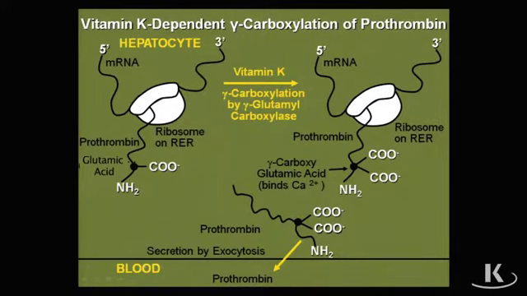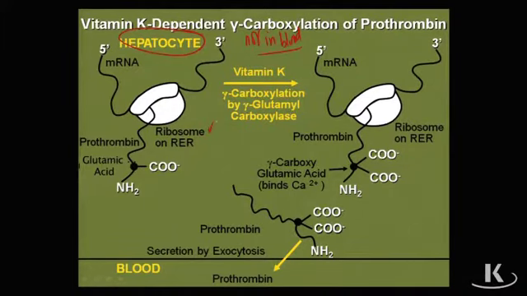I need a diagram, and here's a fantastic diagram to understand the process. Look, what you're seeing here is the site where gamma carboxylation will occur. And make sure you understand that the site where this happens is the liver, not in the blood. So this is not a process that occurs inside your bloodstream, it's a process that occurs inside the hepatocyte. And it occurs, as you can see very well, as the ribosome is translating the messenger RNA for these clotting factors. Like for instance, imagine that it is in the process of translating prothrombin, which is factor 2.